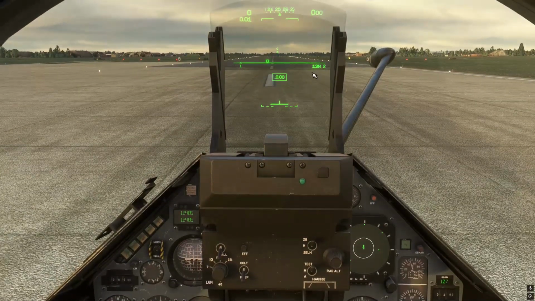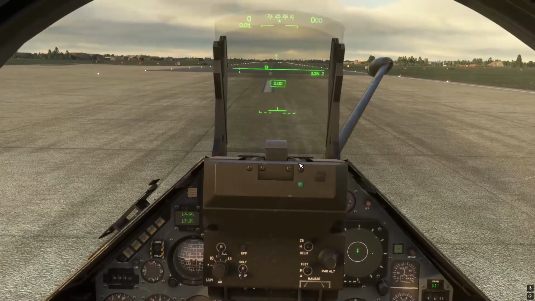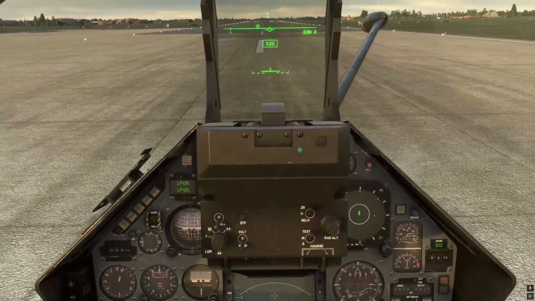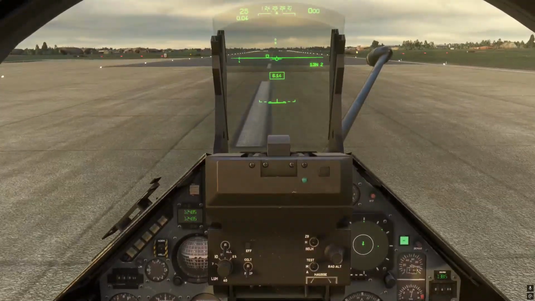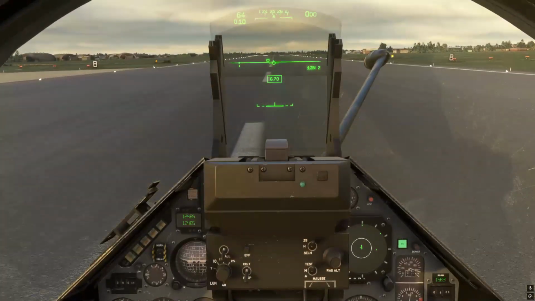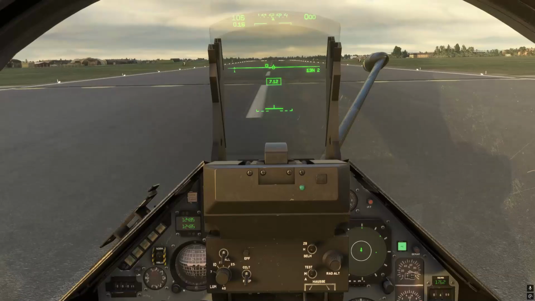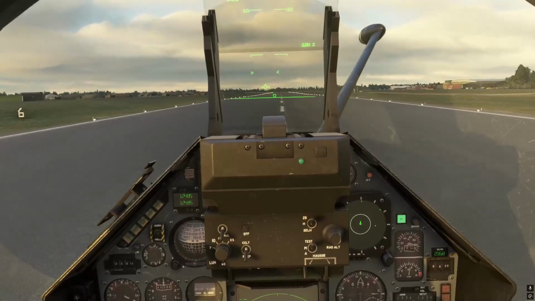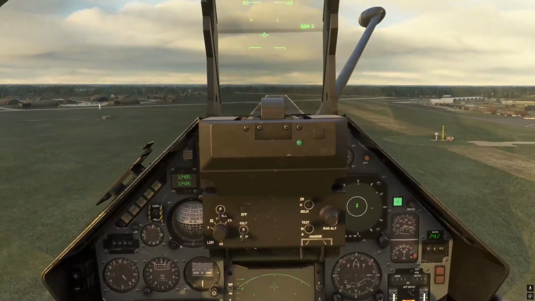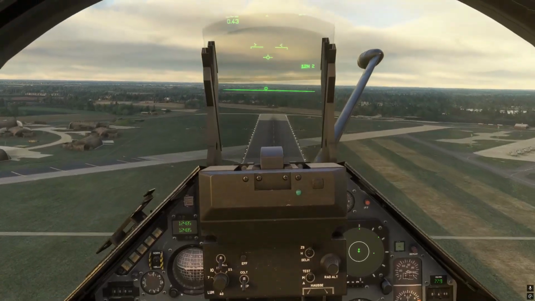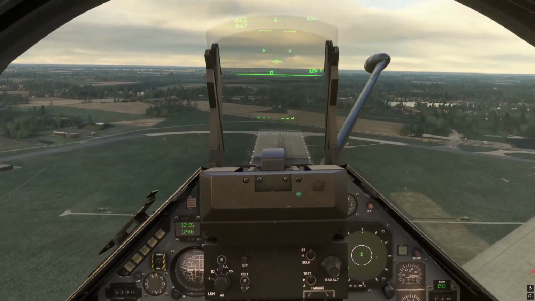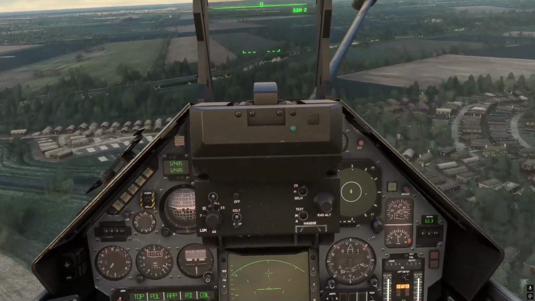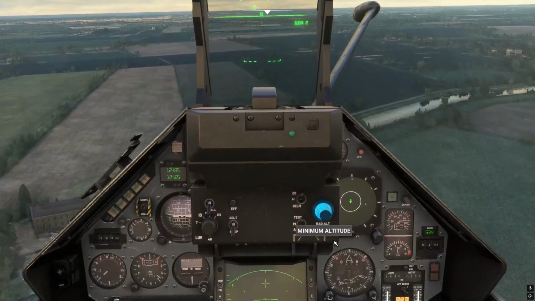You can see it's changed there, 13 nautical miles away, and we are just going to get up and do this. So throttle all the way up, brakes off, reheat on, rotating now. Gear up. Reheat off. Keep it low. As you can see, we're right on the waypoint there. Just going to follow that all the way down.